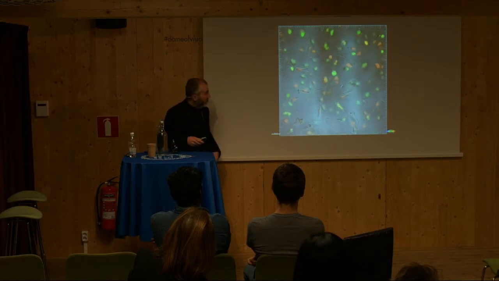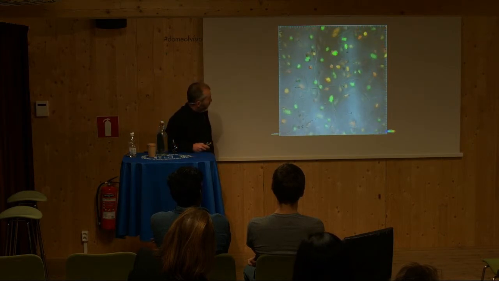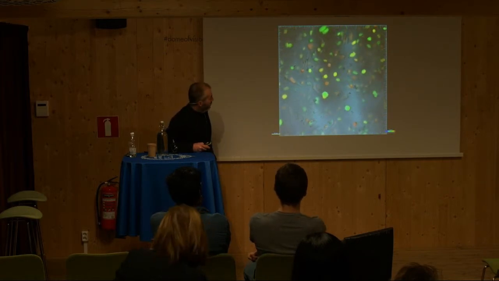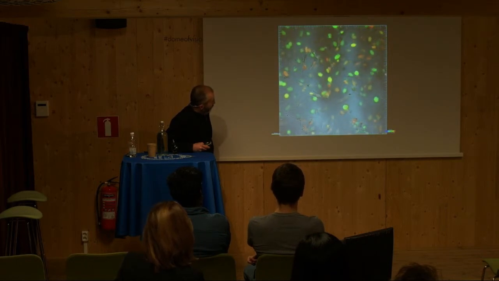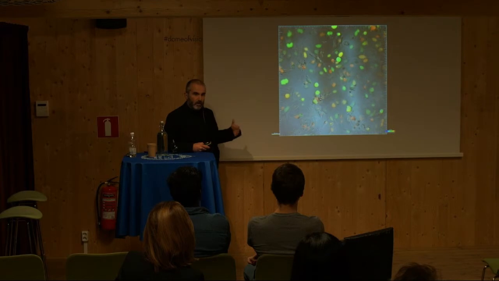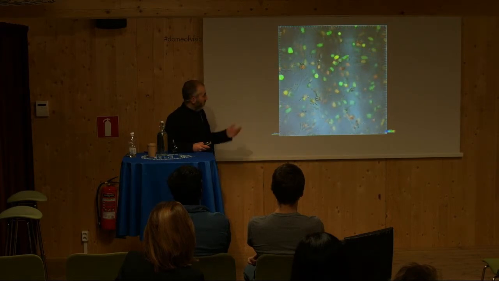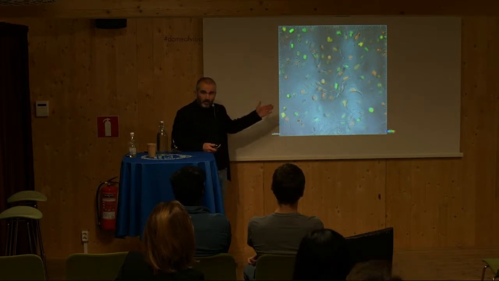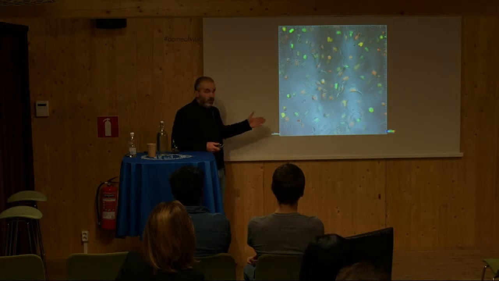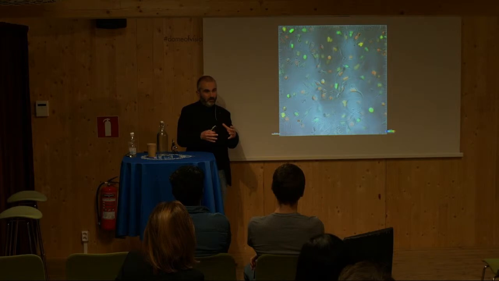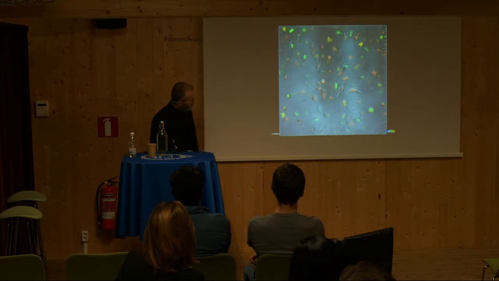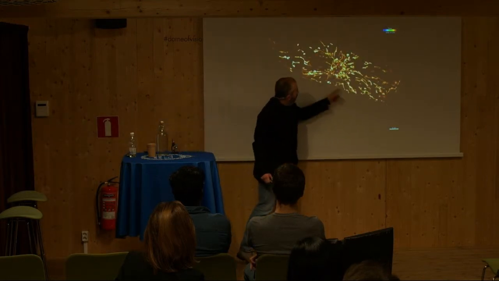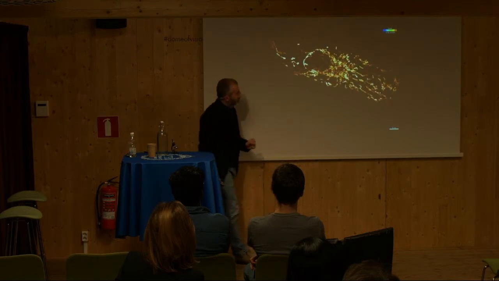Here are examples of what can be done with modern confocal microscopes. First, a recording made over 48 hours and compressed in time, showing human cells labeled with a fluorescent protein that changes color as the cells mature and divide — you see them go from green to yellow to red. This was made possible by combining the confocal microscope with an incubator, creating an atmosphere inside the microscope where the cells thrive.